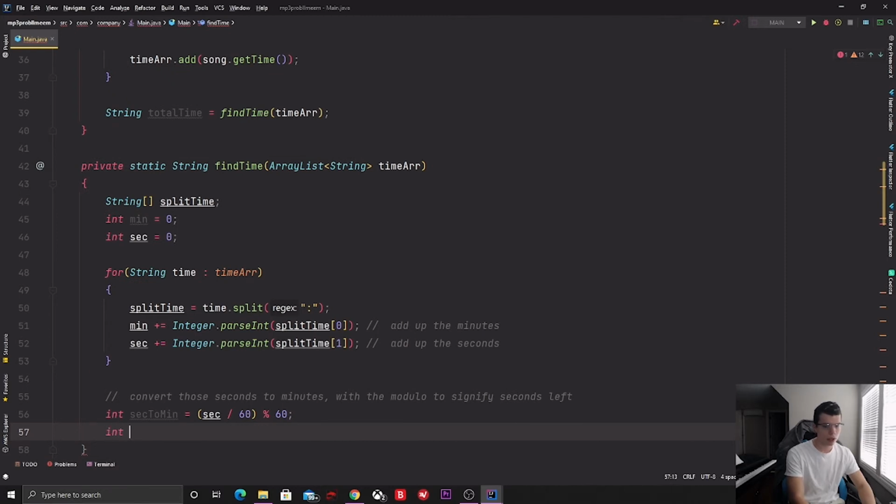That will give me the minute number, and then seconds, let's call it secondsRemaining, would just be seconds modulo 60. Yes, that's right. I can't find my modulo sign. There it is. Okay.